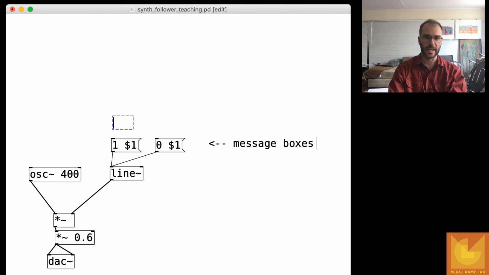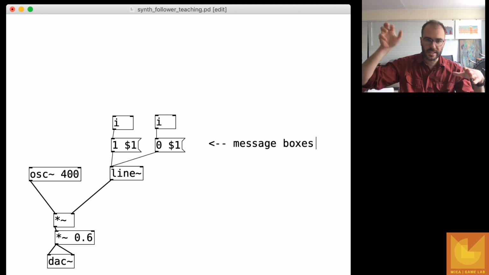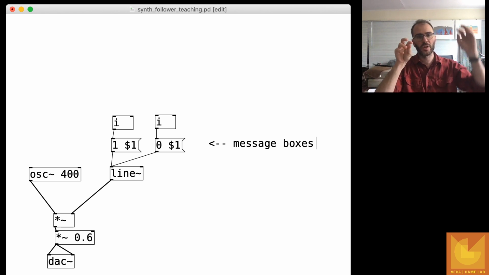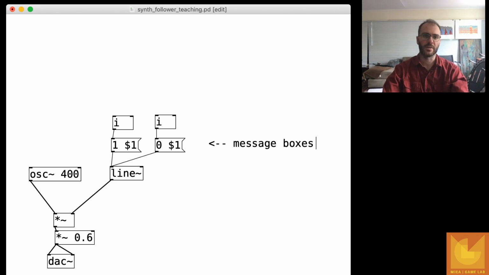And ahead of that, we're going to use the i object. Now what i can do is several things, but what it can do in our case is store an integer. That means it's holding on to that integer and waiting for a bang. When it receives the bang, then that number will be sent out.